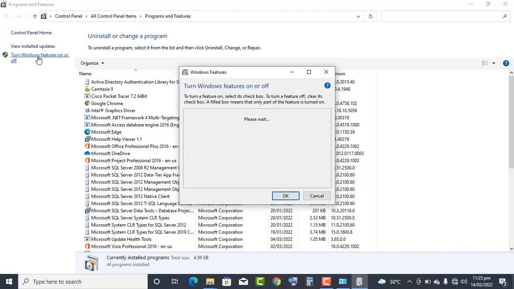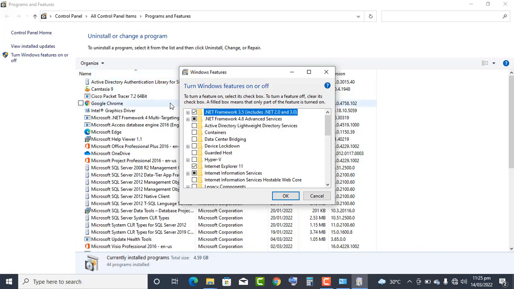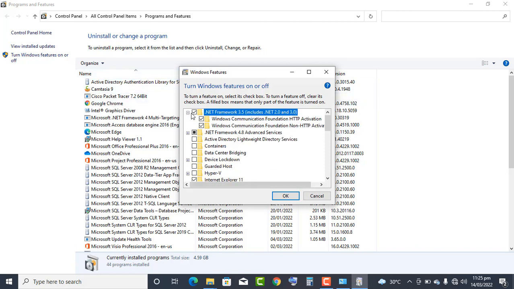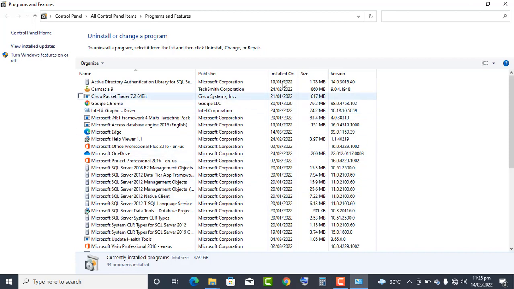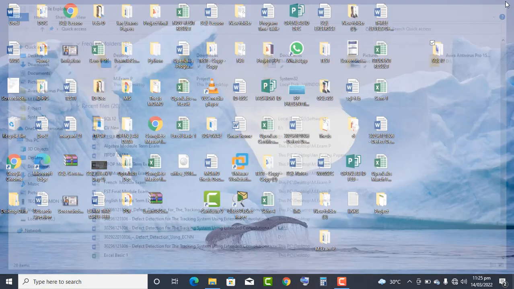The features are there, right? So you have to make sure you're turning on .NET 3.5. You see here, you have to make sure this part is checked and you click on OK. Now, if your operating system is the latest version of Windows, it will not require an internet connection. But if you're still using an older version of Windows, you have to connect to the internet before you install that particular feature. Okay. Now, if you have the feature installed, let's go back to the setup file.